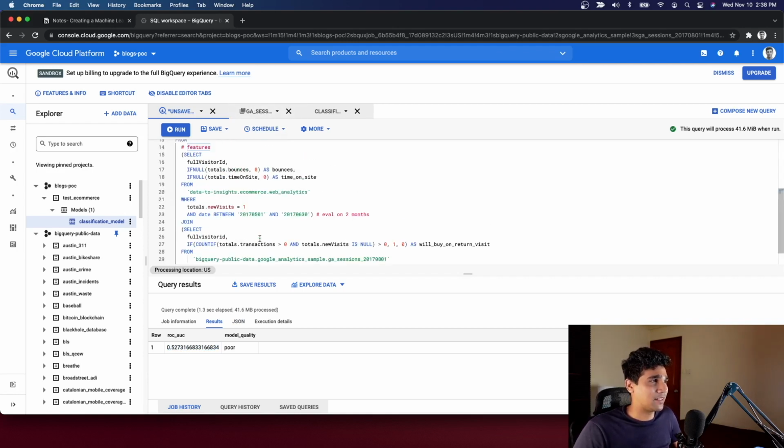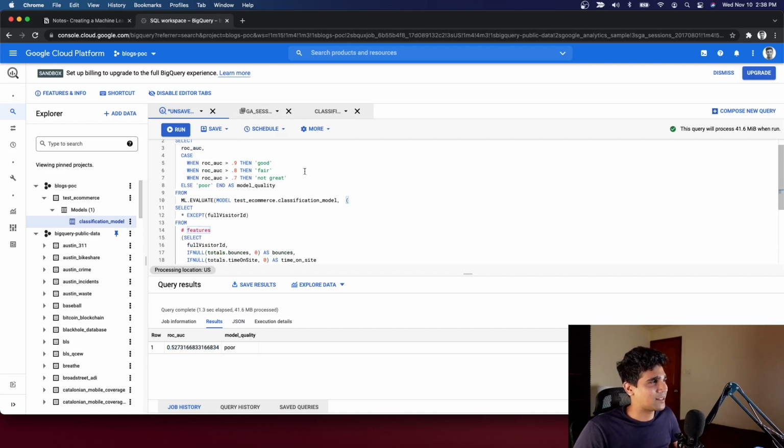But the workflow will tend to remain the same. And yep, that's mostly it. There would be one more prediction function I'm not going to include in the video, but I will leave the details in the documentation. Alright, that's it for this video. We're done with creating simple machine learning models using simple SQL. I covered most of the steps, even though the machine learning model was not super accurate yet, but the idea is you use feature engineering, play with the data, and walk your way through. So yeah, that's most of it.